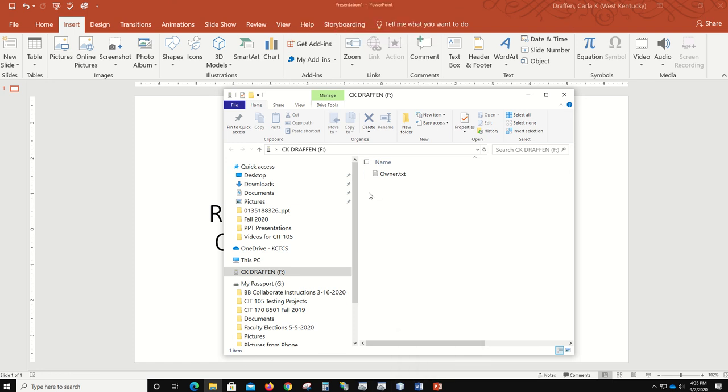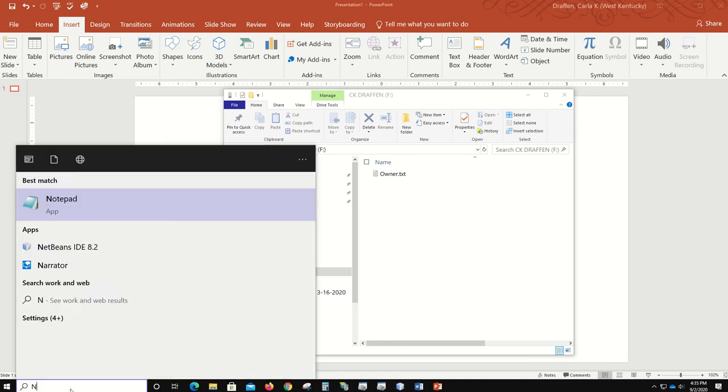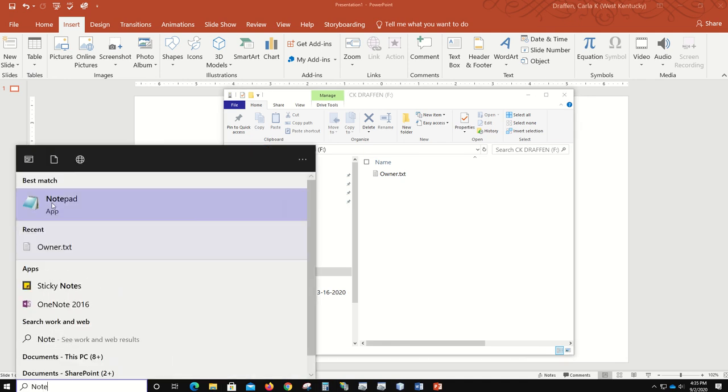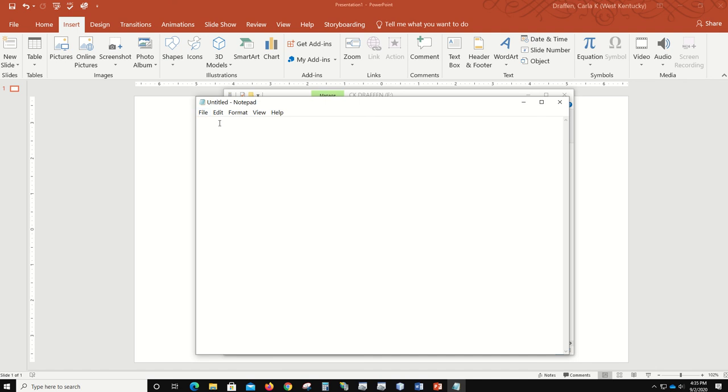Now, we want to create a couple of files, and we want to go ahead and use Notepad for that, so I guess we shouldn't have closed it out, but let's just type Notepad again, or begin to type it, and it'll pop up. We need to create some files, so we're just going to type in our first and last name here. And we're going to have some files to play with for creating folders and putting the files into those folders and so on. So we're going to list 5 colors. You can list your own colors there.